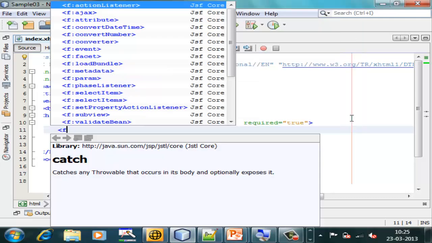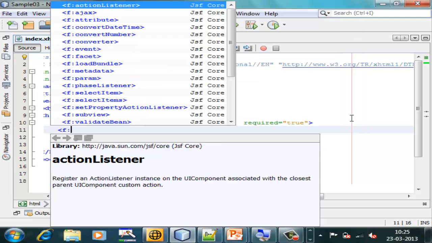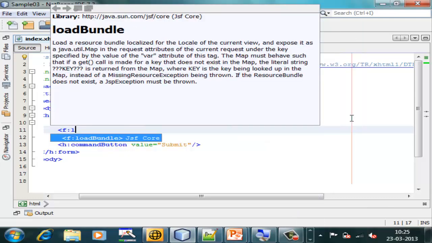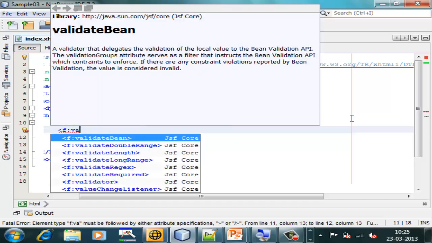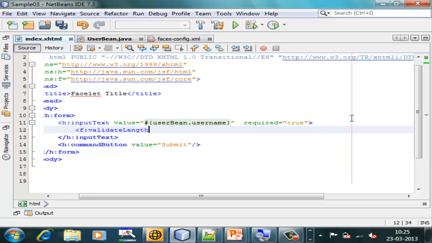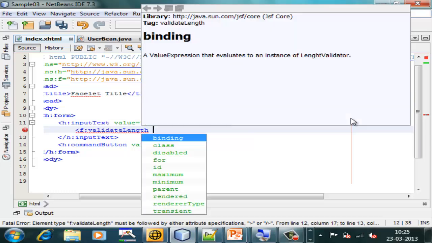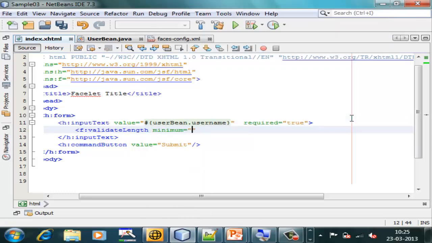Remember, the validator starts with F. I can say length validator. Then I can say minimum 5. So this is the validator.